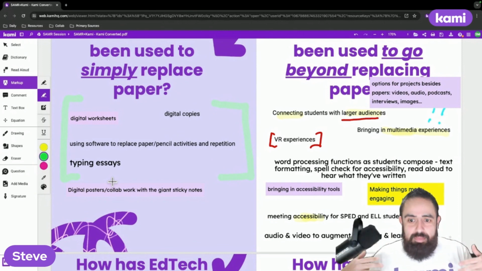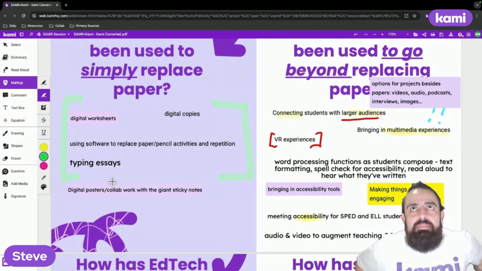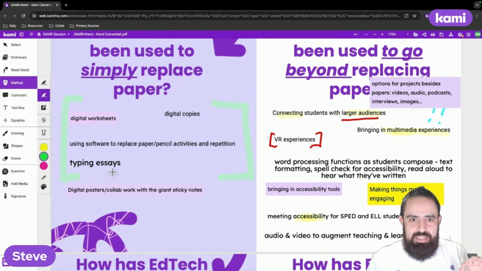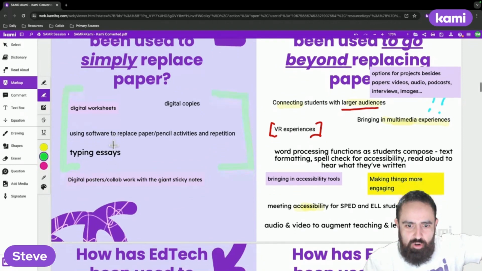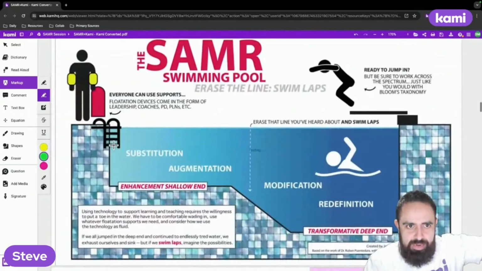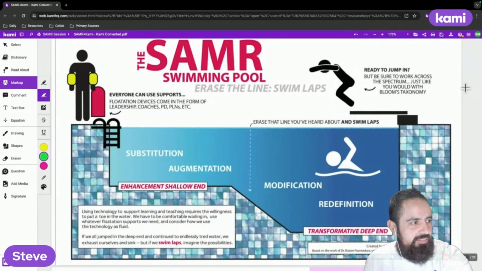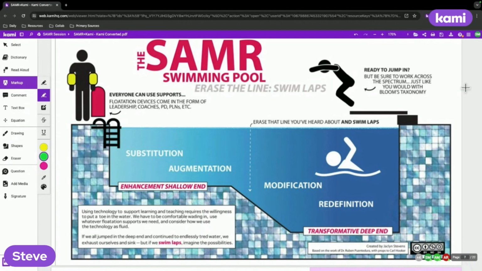With all this in mind, I think sometimes it's really easy to get into the SAMR model and make these early mistakes that I made when I first started teaching in this way. And here's what I mean by this. If I can point your attention over to the next major slide here. I love this image right here, because I love showing people this as a good way to start thinking about the SAMR model before you actually get into it.